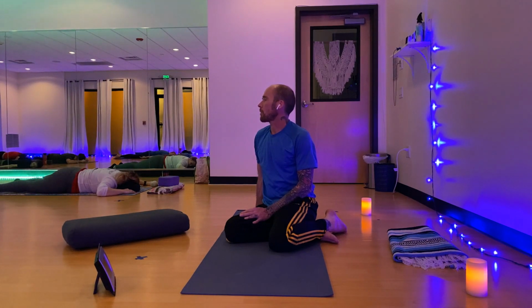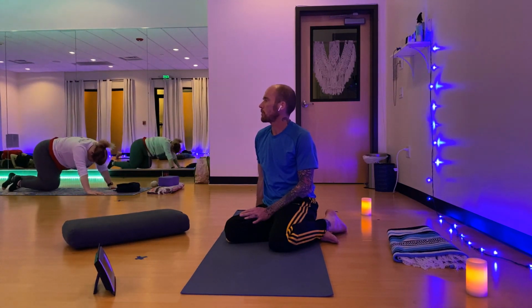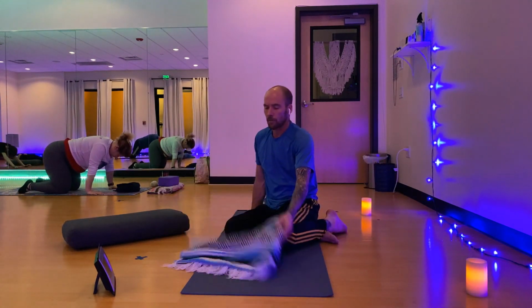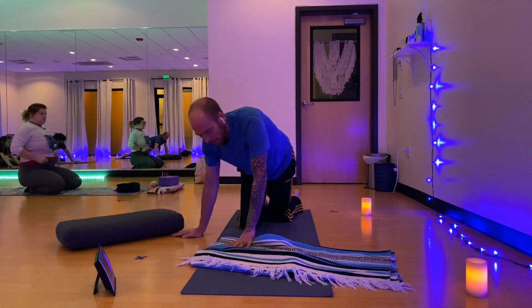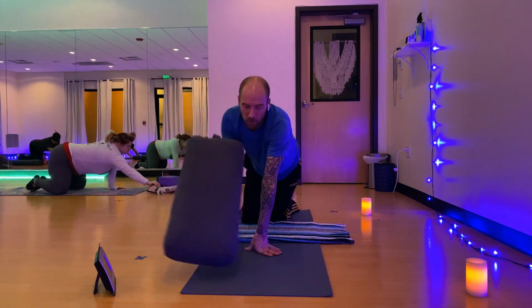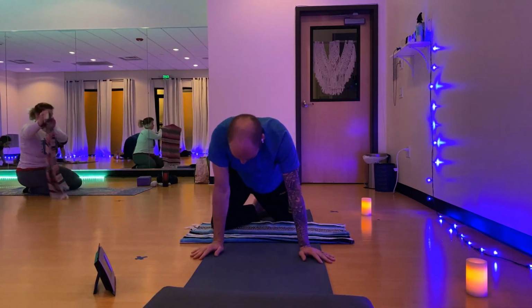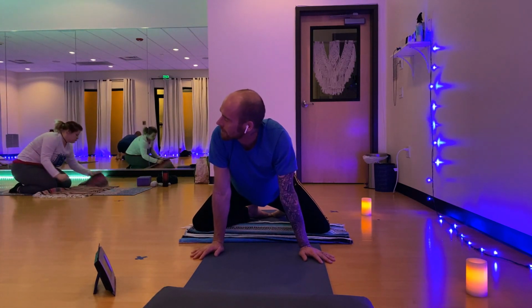Frame your top ribs with your thumbs. Slowly press yourself through a table, as little effort as possible. Excellent. We'll set up for child's with a twist. So let's start by setting up some padding for your knees. So at least as wide as you think your knees will go in your child's today. And bring that perpendicular to the long side of your mat. And start by setting up your knees not too wide just yet.